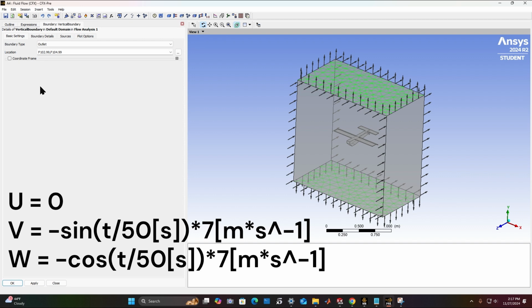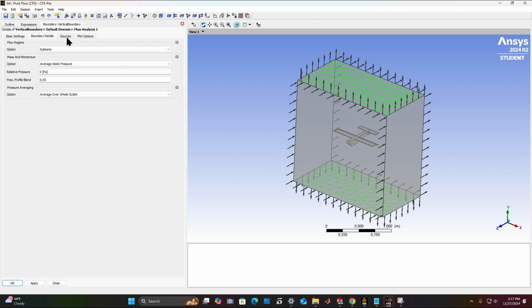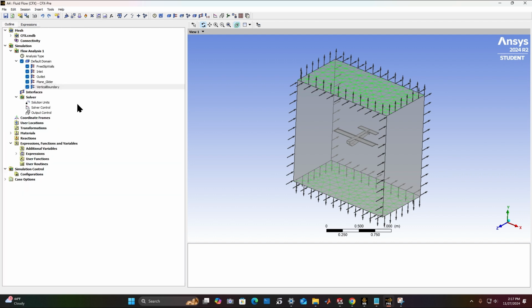I should mention that the surface roughness will change depending on which material the glider is made out of. So now we're going to save this simulation setup. And once that's done, we can exit out.